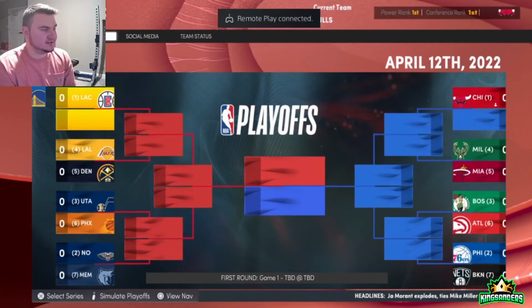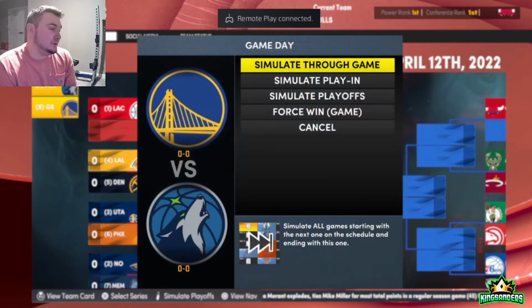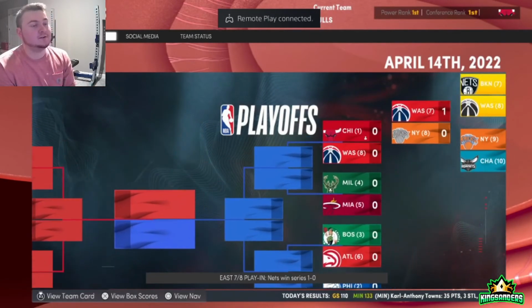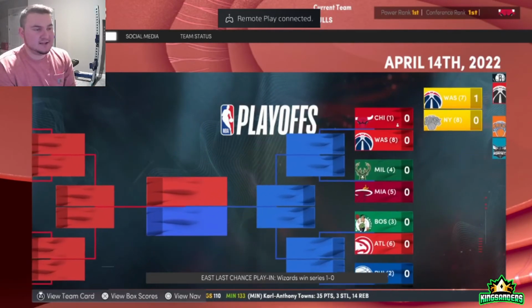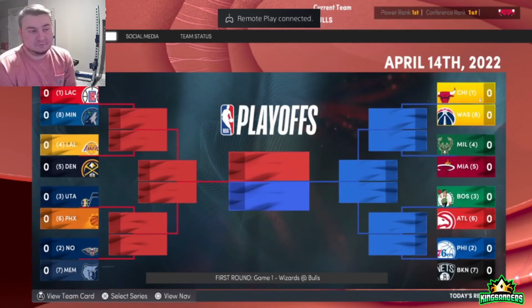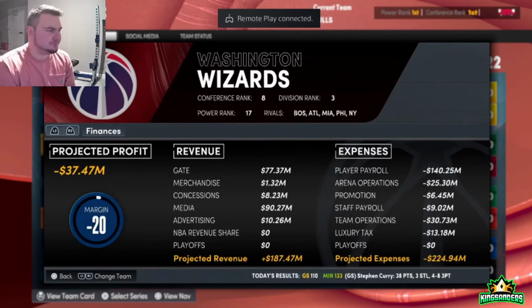Minnesota versus Golden State over here. So that's kind of cool. I like it. So Minnesota takes the win over here, and Washington wins over here. So Washington, as the 8th seed, does come in and win it. So pretty cool. We're going up against Washington in the first year.